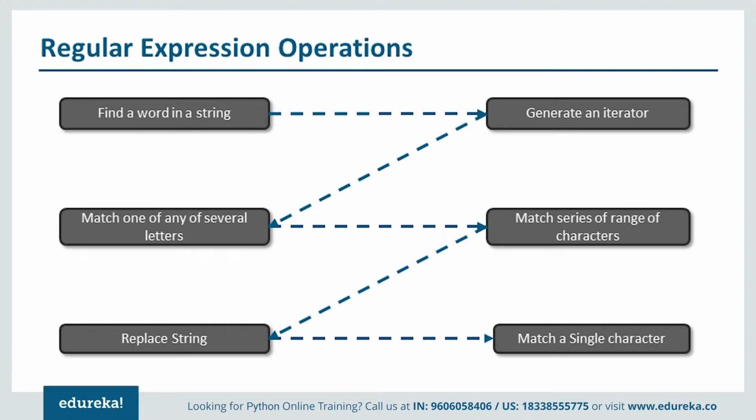You can also search for a series of characters, one by one, or do the match on the basis of different characters. Once it's found, you will be able to replace the string. Then the whole process goes on again and again. This is how a regular expression is typically used to find a string and then replace it whenever required.